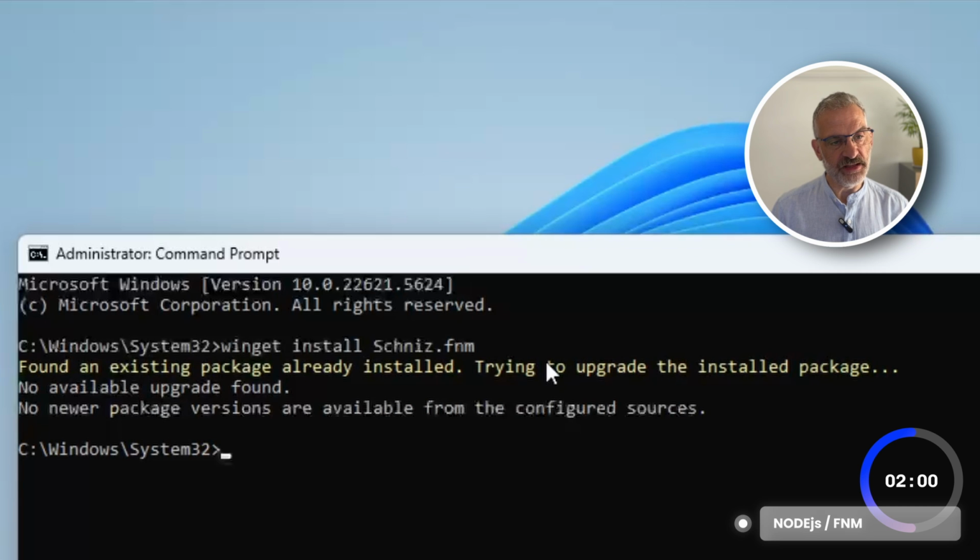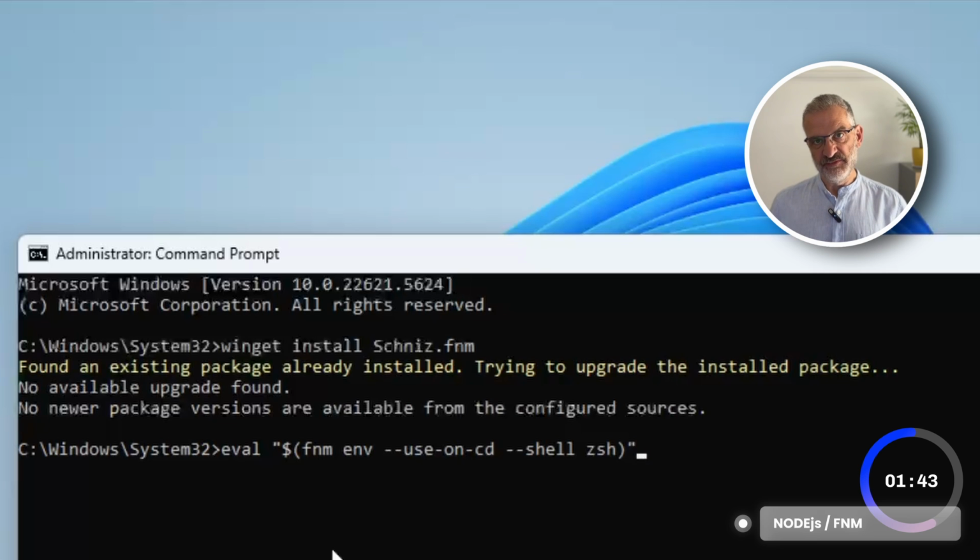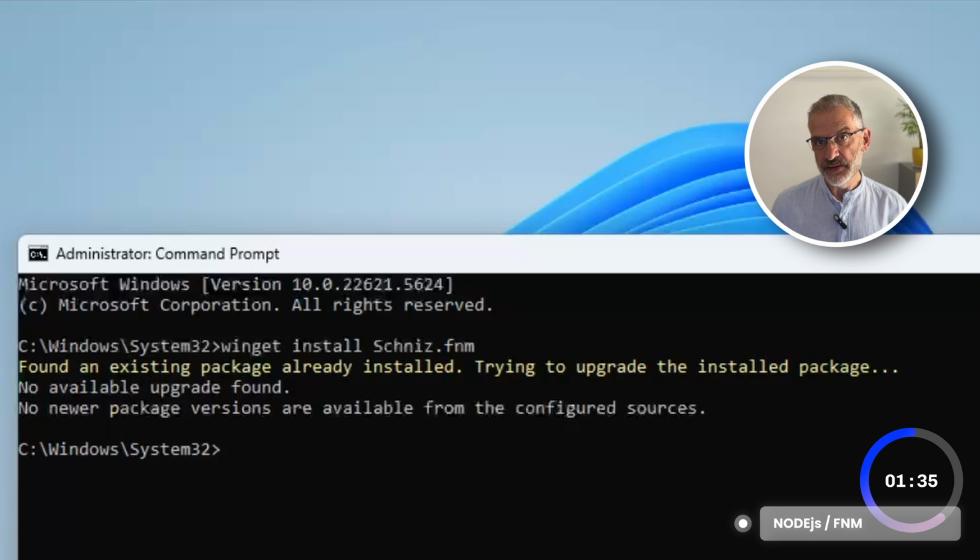And there we are. It's run. I've already got it installed, but you'll appreciate that if it's not there, it will have installed it. Now the final thing we need to do is set up the shell so that when we run FNM from wherever we are, it will be recognized. Now on a Mac, if you were using ZSH, for example, you would run this command and that would set that up for you. But I'll put a link to all the commands below.